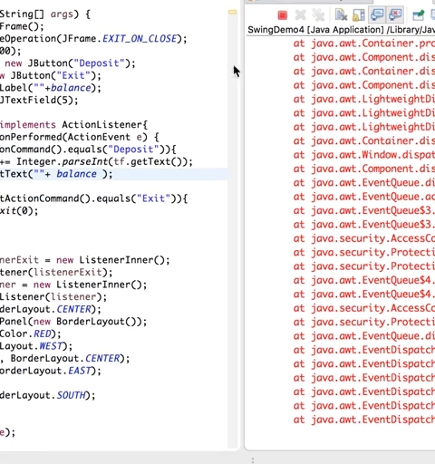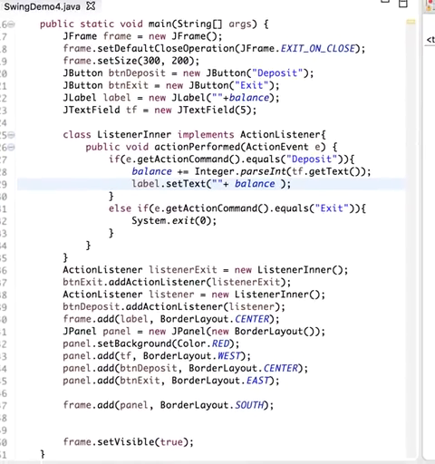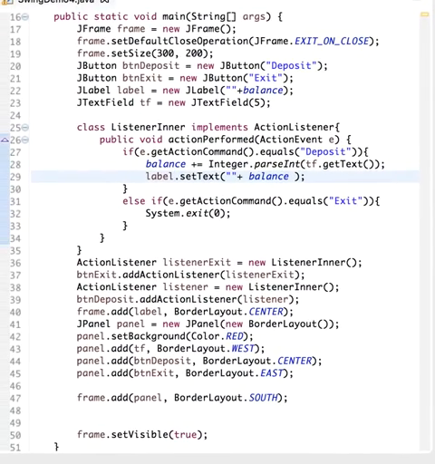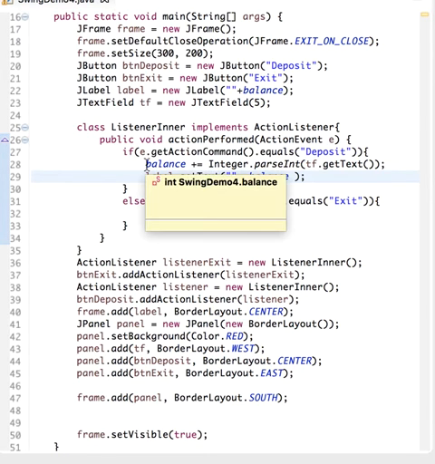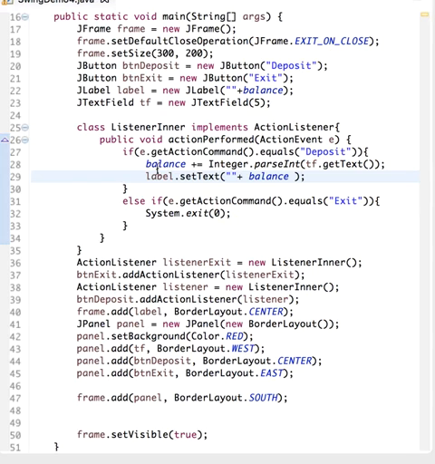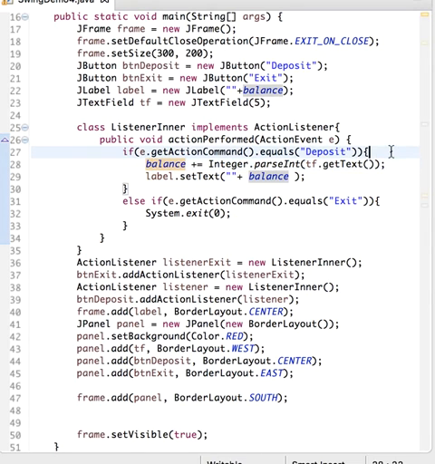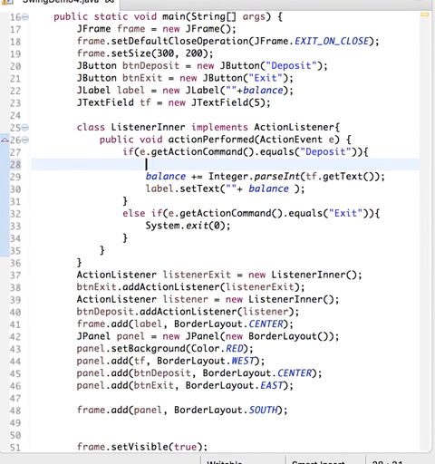Okay, so to solve this problem, at least we can do this. So we could do some more complicated things, but we change the balance only if there is something, if it is not empty. Okay, so if the text box is not empty.